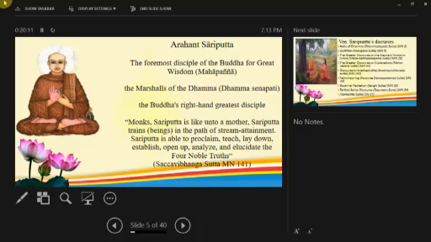So the message of the Paticcasamuppada was delivered by Venerable Assaji in short to Upatissa. It is said that Upatissa, as a young person who was looking for truth, attained Sotapanna by listening to only three words. While he was listening to the first line of the four-line stanza, he got the first stage of enlightenment. Then he was so delighted, he asked, where is your teacher now? Then Venerable Assaji said that he was in that place, you can meet him.